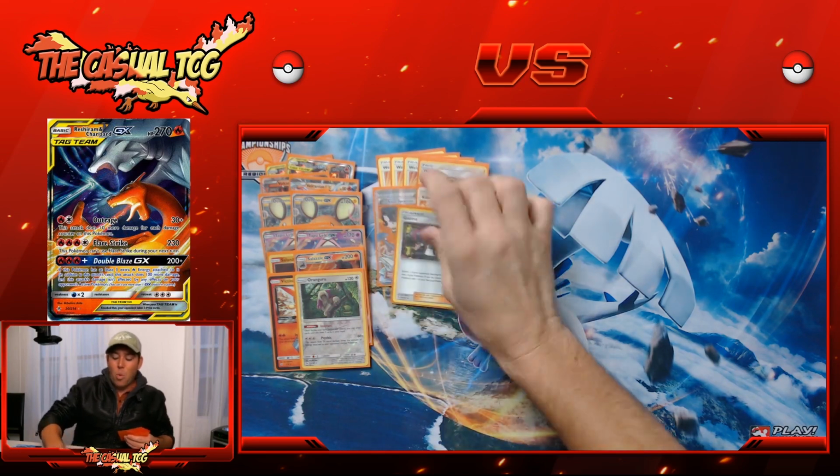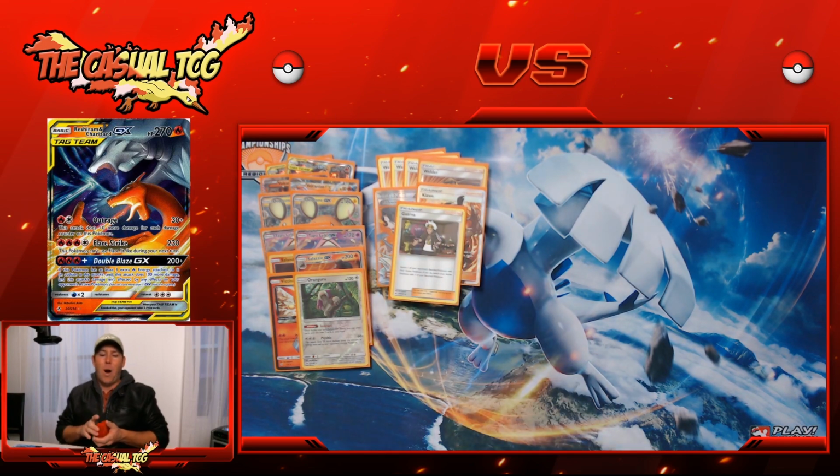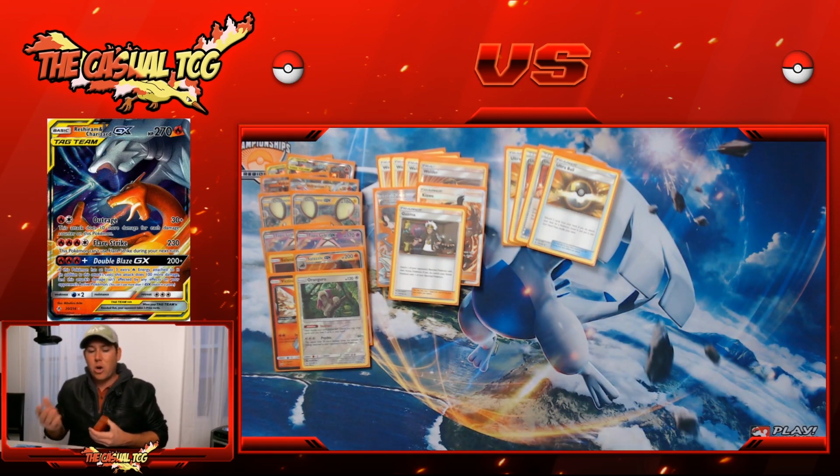Next up, we have 1 Guzma. This, honestly, will probably go up to 2 at some point because there's nothing worse than having your Guzma prized. Although, with Cosmic Eclipse coming out, Great Catcher will be a thing, so I may tech in some Great Catchers instead of Guzmas. Next up, we have the item line, and we're starting with 4 Ultra Ball, because this allows you to discard 2 cards from your hand and search your deck for any Pokemon in your deck.